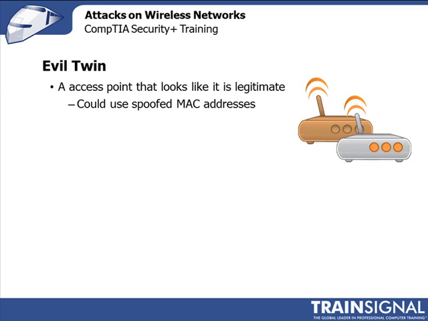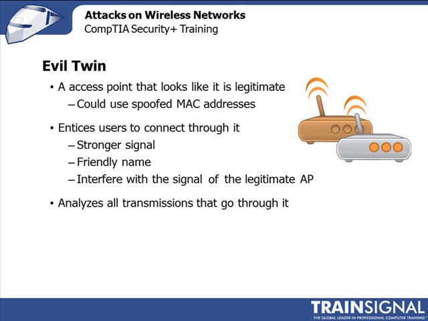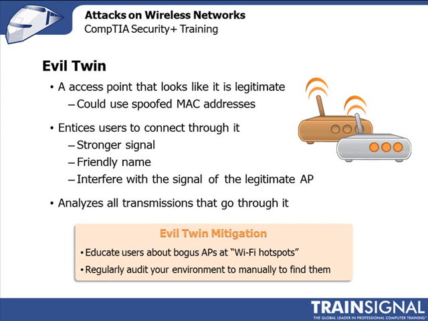But an evil twin can specifically target your network. Maybe it spoofs the MAC address of a real access point. An attacker might even try to take down or interfere with the real access point so that theirs are the only ones available. The bottom line is the attacker's goal is to get users to connect through their access point. Then all of the traffic can be captured and analyzed, and if keys are obtained, the attacker could set up a man-in-the-middle attack or any number of other despicable activities. So be sure to educate mobile users about the possibility of evil twins, and regularly look for them in your own environment.